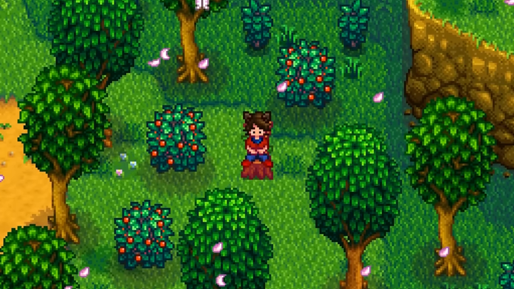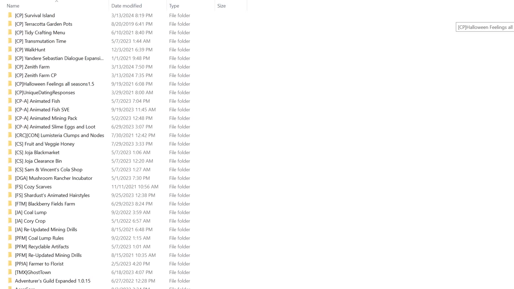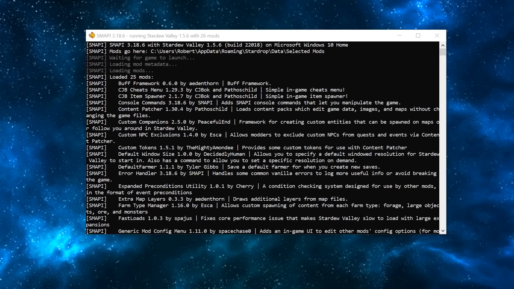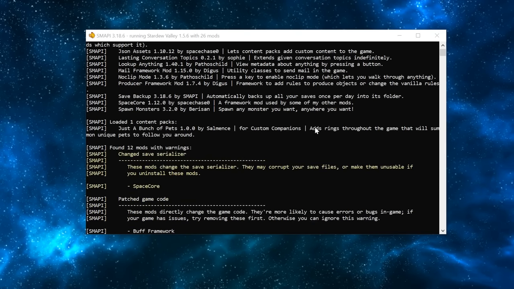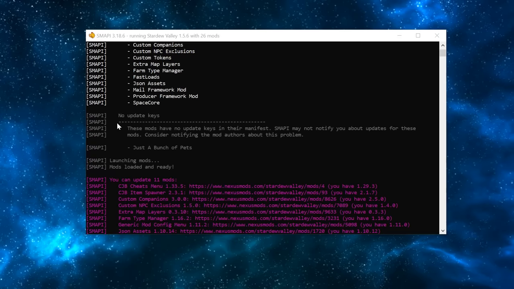If you do plan on updating to 1.6, more likely than not you'll have to go through all of your mods for updates. A good way to do this is just by opening SMAPI, and in the log, you'll get a bunch of purple lines for any mods that currently have an update. Some mods won't have update keys, which means it won't show up in the purple even if it does have an update. These will also be noted in the SMAPI log, and you'll need to check them manually.